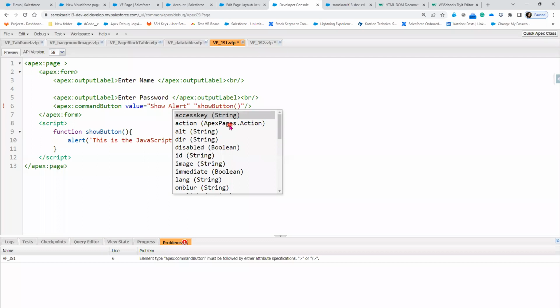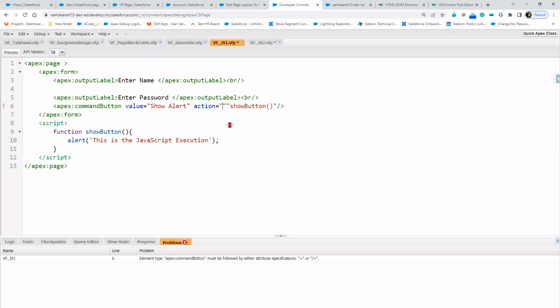For example, if you want to perform the default Salesforce save action, then you can say action. Action is nothing but the default Salesforce page buttons. If you wanted to use them, then we can use the action, which we have already seen in an example.